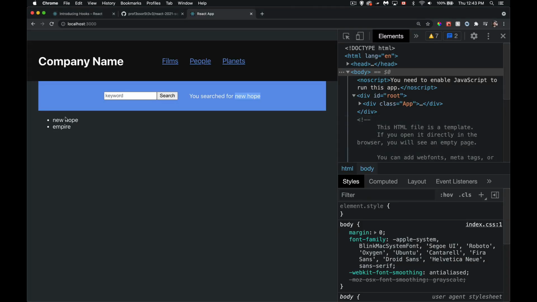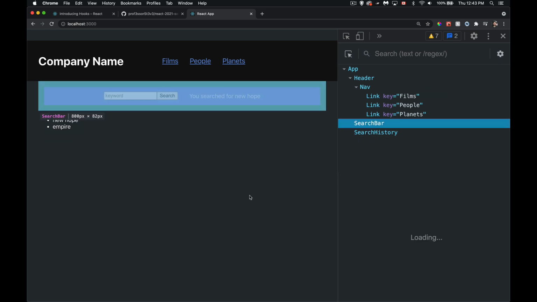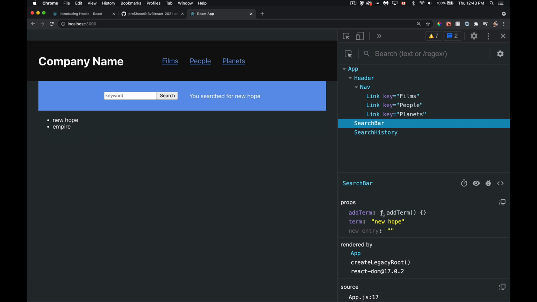So there was our default starting value. There was the one that we passed down. So it's like we've loaded the page. We've used it a couple of times. We've put a couple of things into that array. And we can see in search bar, there's the function. And here's the default value. So we'll add a new one in here, Jedi, and I'll hit enter for a return to submit the form. This has been updated. So that was sent up to app, updated the state of terms inside of app, was pushed back to here as a prop, and it also passed a new value down to here.